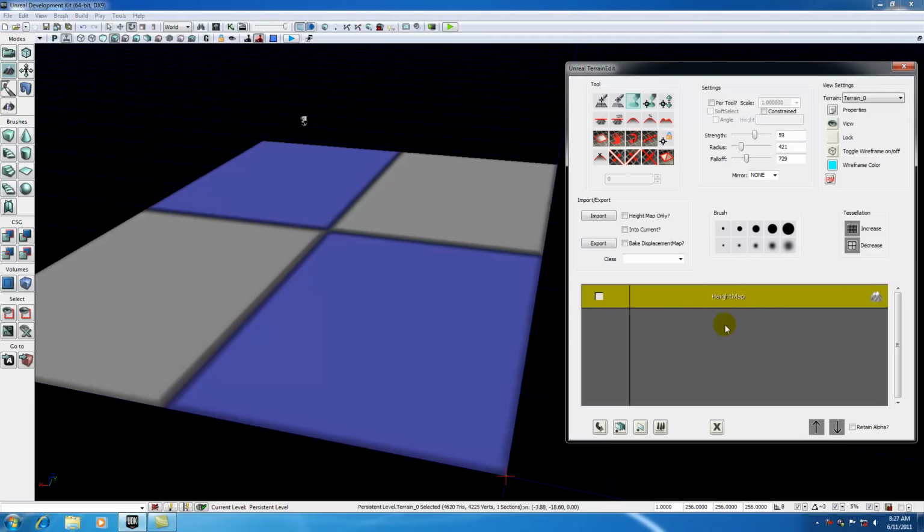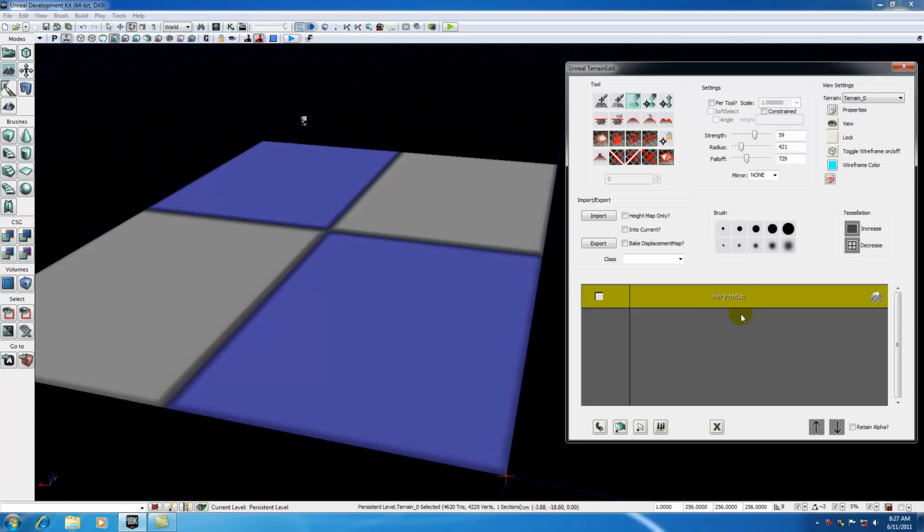Now right down here is a bunch of different layers you can have for your terrain. The first layer that you always have is your height map. And what a height map is, it's a grayscale map, a black and white map, just like a shadow map or a light map, or when we were working with materials, this is another kind of map. Wherever there's white, it's going to be raised like a mountain. Wherever it's black, it's going to be indented like a canyon. So that's basically what we're going to be painting on right now, black and white. Even though we aren't going to see black and white, we're going to see mountains and canyons. That's what a height map is.